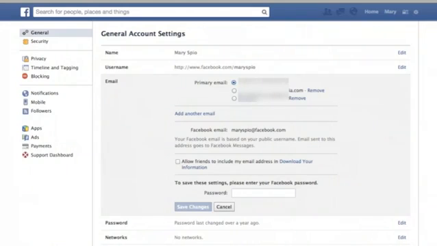As you can see, your Facebook email itself is not an option because Facebook needs to be able to contact you through a means other than through Facebook. And for that reason, you're not able to use your xyz@facebook.com as your primary email, because then it's like emailing itself. So you're not able to do that per se.